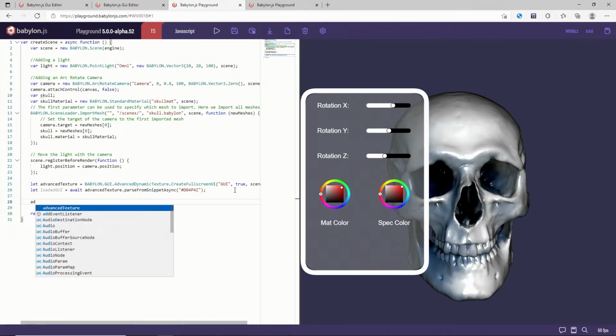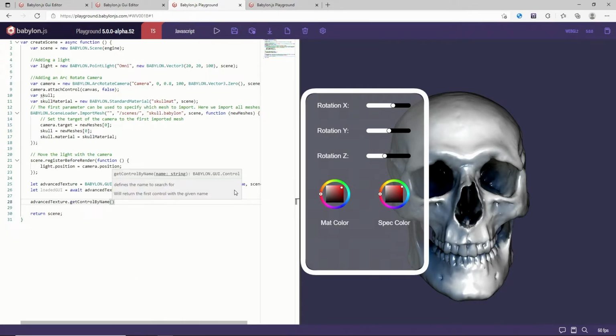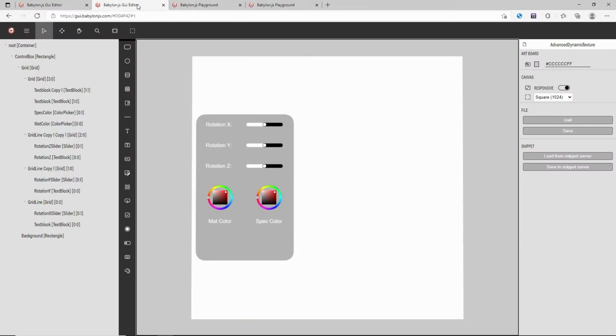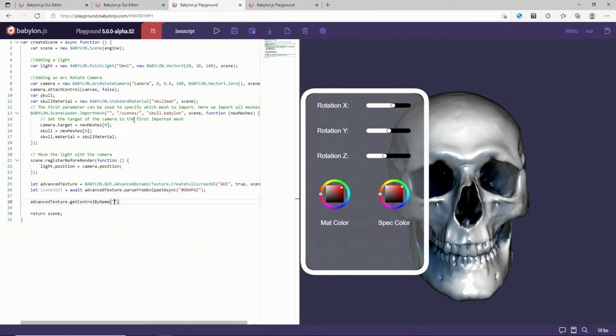I'm going to go advanced texture dot get control by name. And now it's really important to remember exactly what we called it. So if we go back and look, we called this slider rotation X slider. I'm going to remember that name.